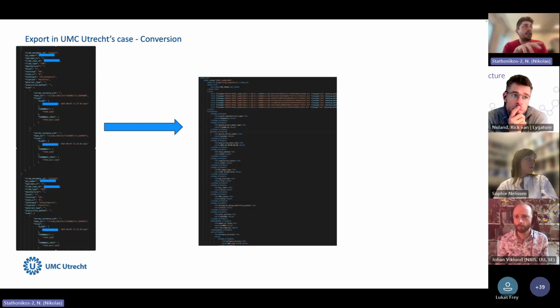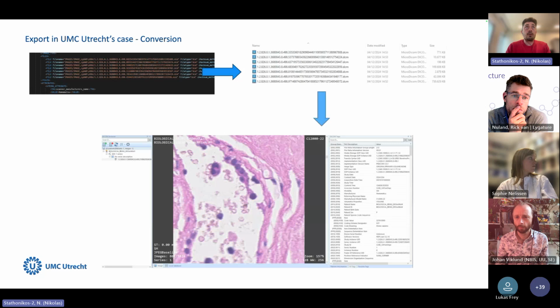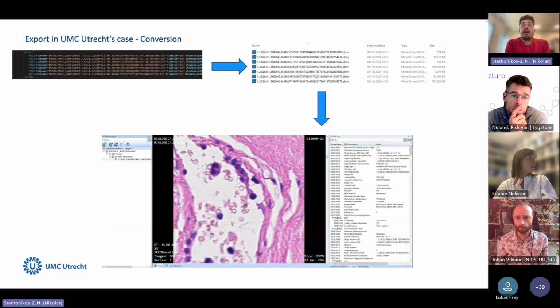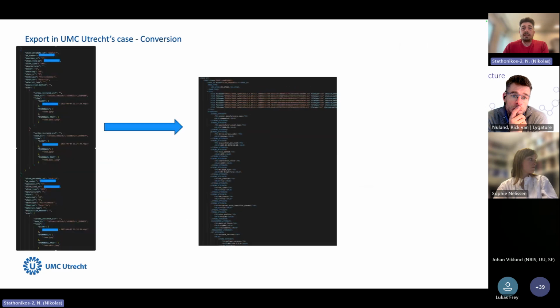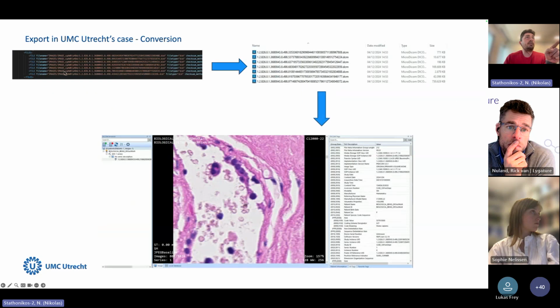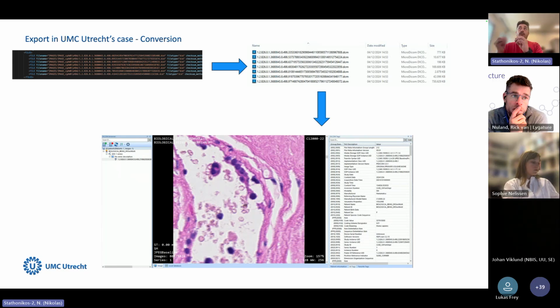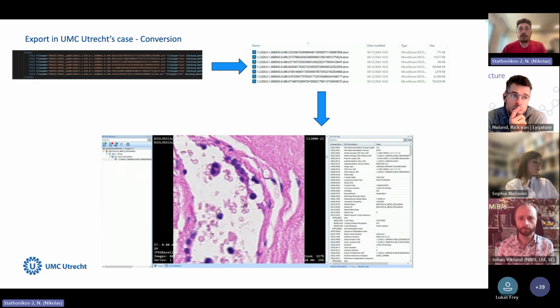So in our case, as I said, we take the slides. They have to be converted into DICOM, and then they can be uploaded into Bigpicture. One of the particulars of DICOM is that the metadata in a file has to be in headers. So you have to make sure that when you do this conversion, the metadata can go into the headers, which is not the case when you originally scan the data. When you scan a slide, it has some basic metadata which the scanner produces, but it doesn't have any other metadata in it, so you have to insert that. That's also one of the complications.